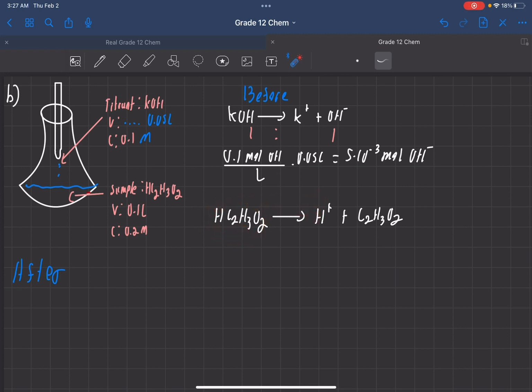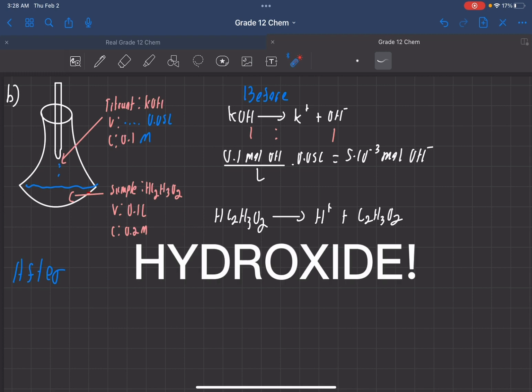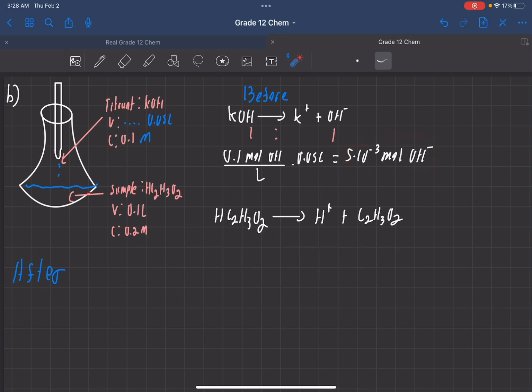Through doing that, it's basically acting like a strong acid. It's kind of like it's completely dissociating, although remember, it's still a weak acid. Due to Le Chatelier's principle, it's going to act like a strong acid for the total amount of hydroxide reacting with hydronium. Okay, so now that we know that, we can set our 1-to-1 ratio.